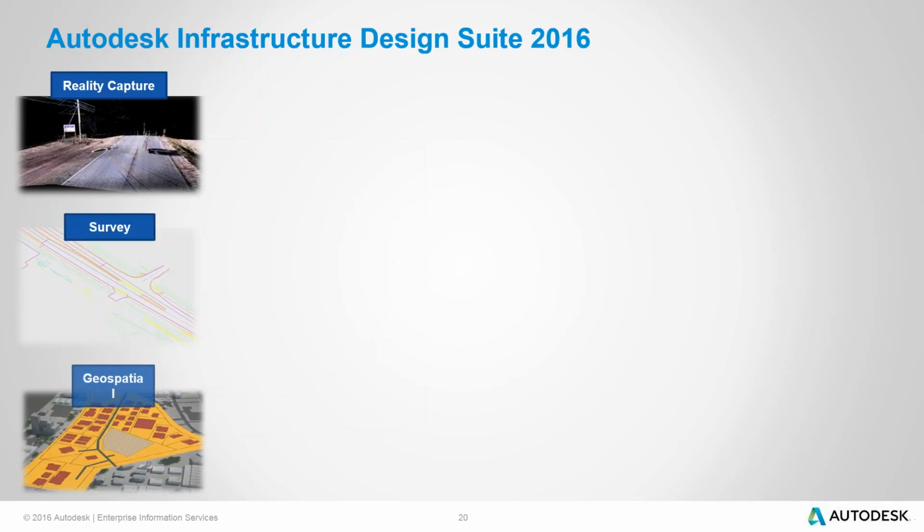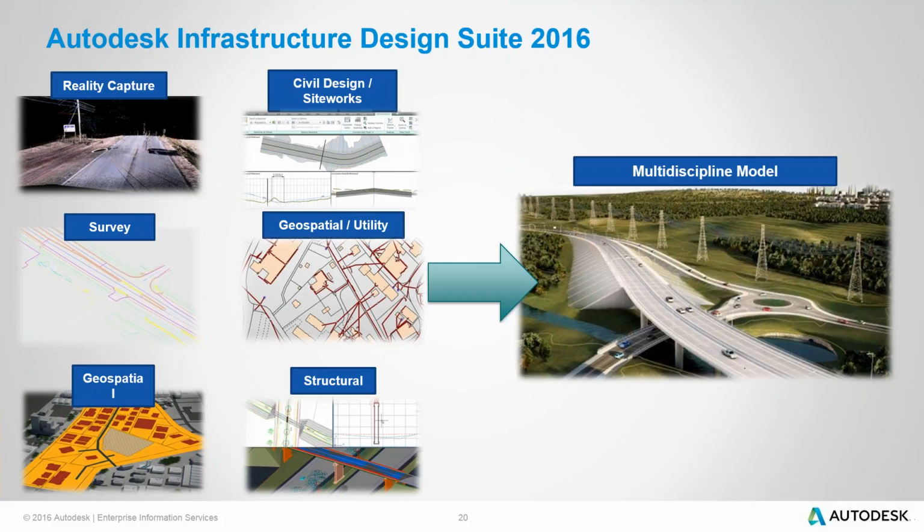So Infrastructure Design Suite lets you use the same consistent multidiscipline model throughout the project lifecycle without having to recreate data. We can build up our models across a wide range of disciplines such as survey, total stations, point clouds, civil design, geospatial, utilities and structural information. We can combine this data into a single source of truth.